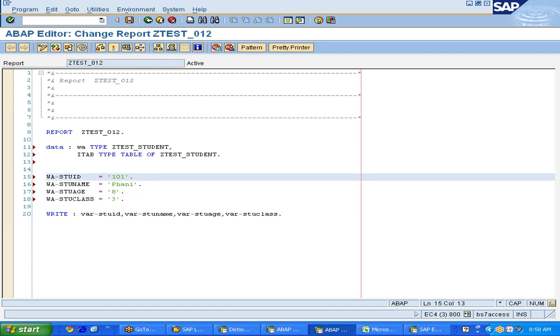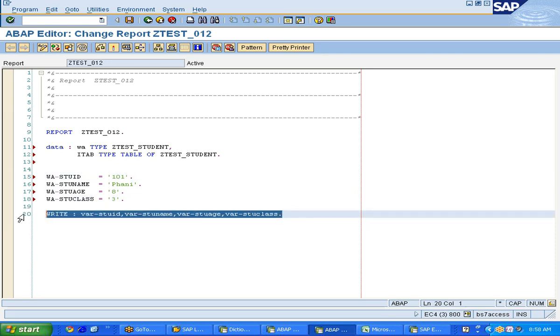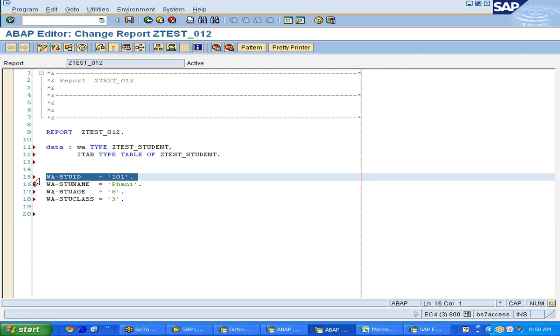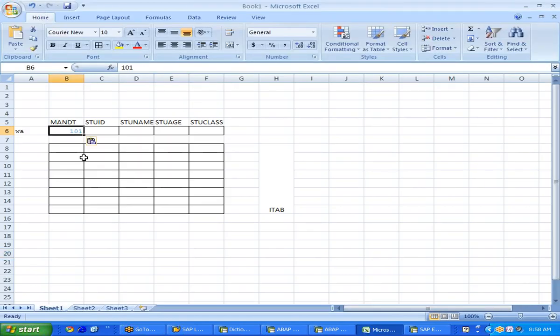After this step, student ID is equal to 101, so 101 will go into the work area student ID. That means this 101 will come and sit here.